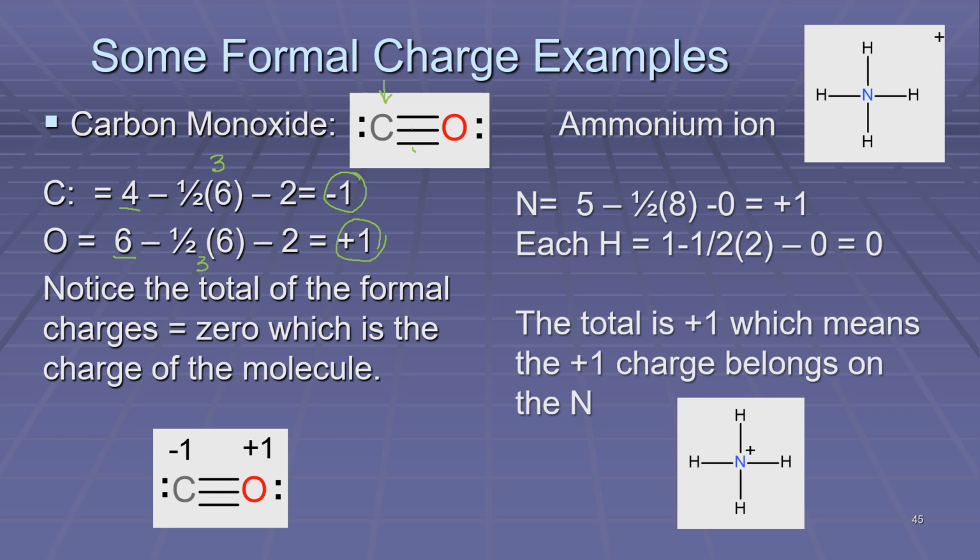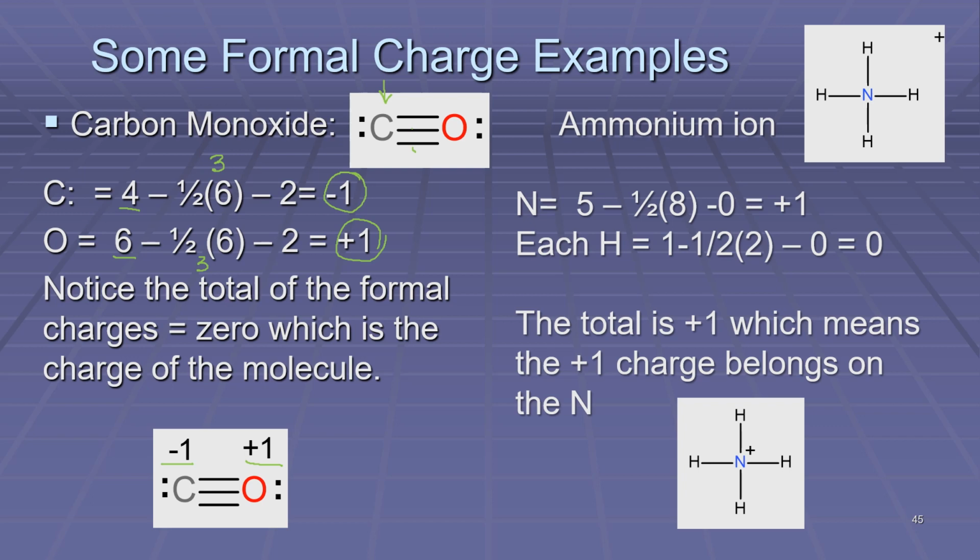What this is kind of telling me, if I write the formal charges over it, remember what I said earlier, that carbon likes to make 4 bonds. So in a way, carbon is one bond short in this molecule. That's why it has a formal charge of -1. Oxygen likes to make 2 bonds, so it's got an extra bond, and that's why it's got a +1. That's kind of what the number means. It's making more bonds than it really wants to, and carbon's making fewer bonds than it really wants to. In this case, there's nothing we can do about it. It's just the formal charges. If I said, what's the formal charge of carbon? It's -1. What's the formal charge of oxygen?